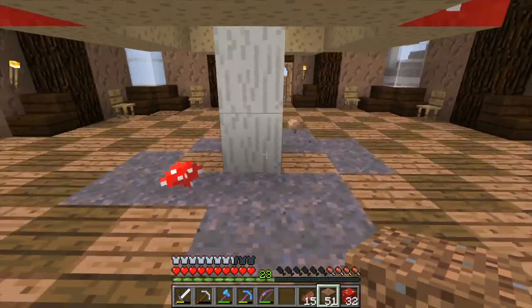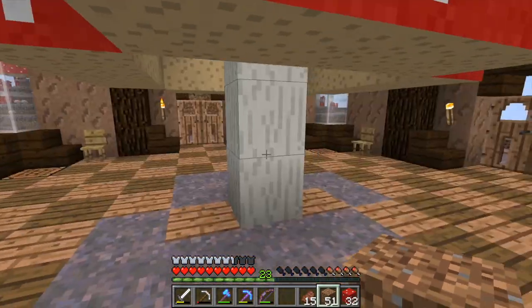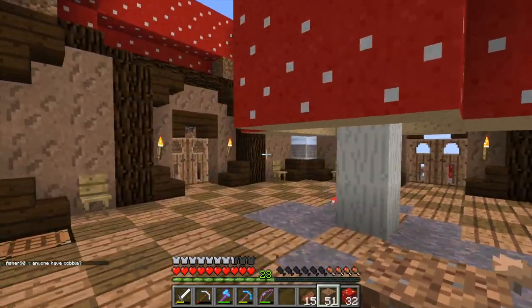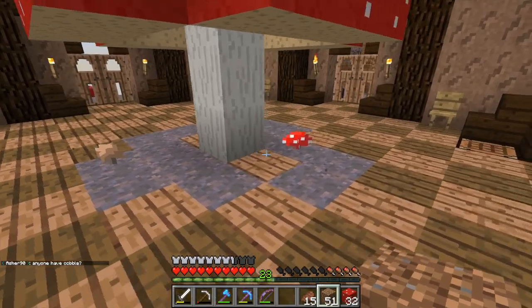Now it's not exactly the center because of course I built this on evens because I want double doors and a mushroom has a one block stem. But it's close enough to the middle. I think it works, especially with the little bit of a mushroom garden underneath of it.